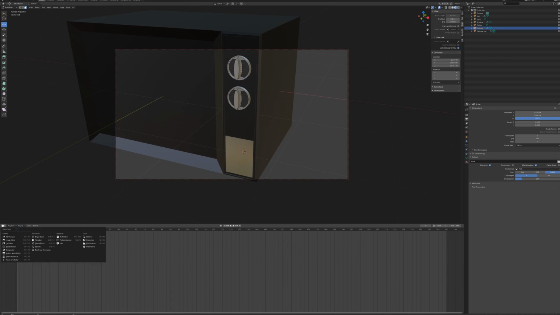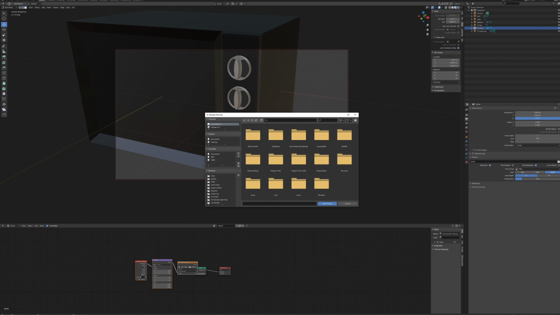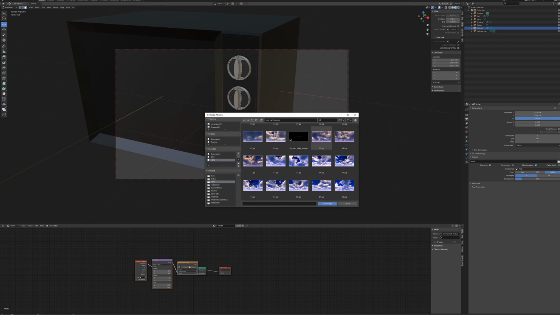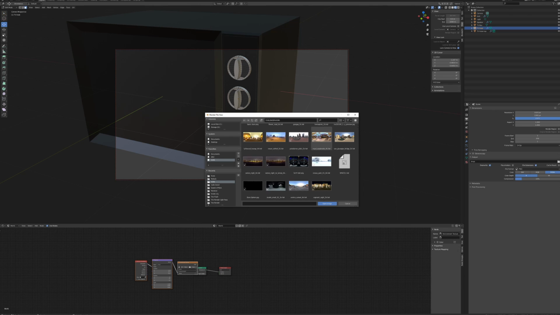We're going to actually add an environment texture, make it look better. So, Node Wrangler, loving it. Anyway, HDR. Yeah, it's my little sci-fi studio. We're just going to do a studio.